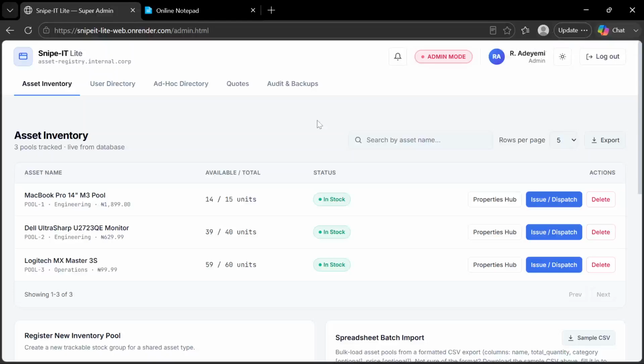My name is Samuel, and I will be demonstrating a platform that I built that handles inventory management, monitoring, and tracking on a centralized platform for your business.